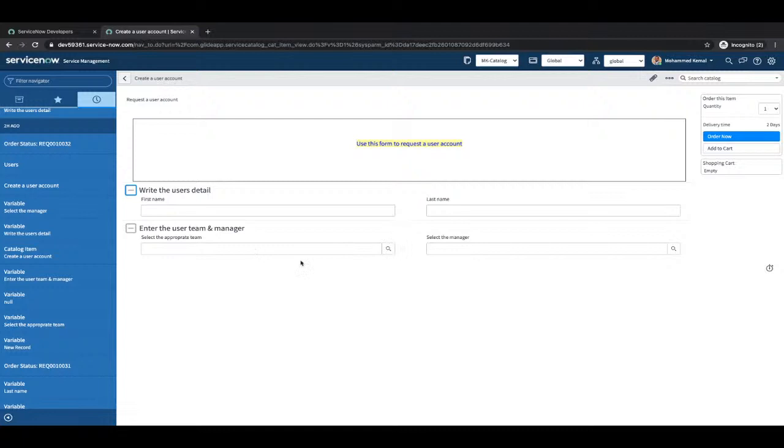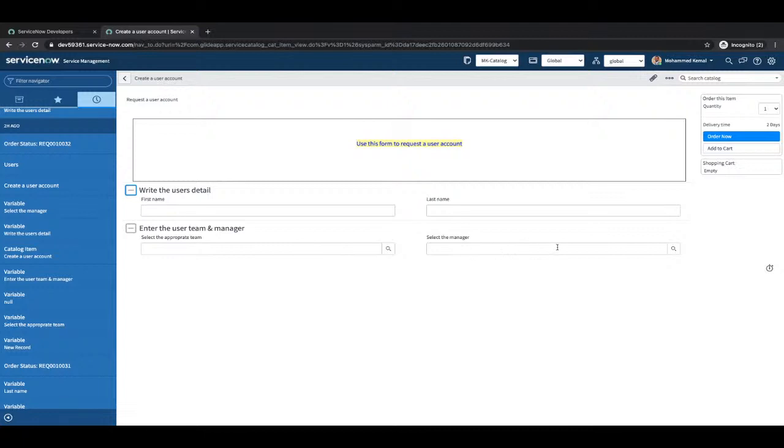You may have a group that may not be active. That way, we don't want our users to come up with a number of groups that are not active.